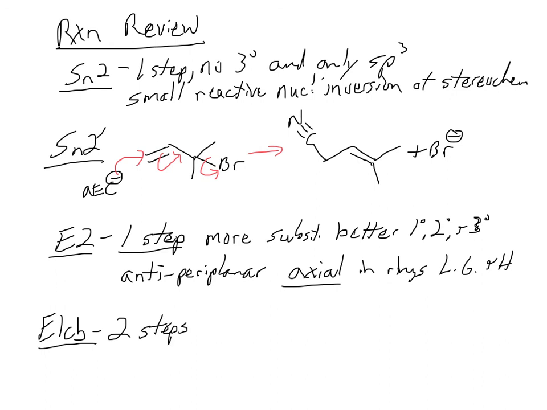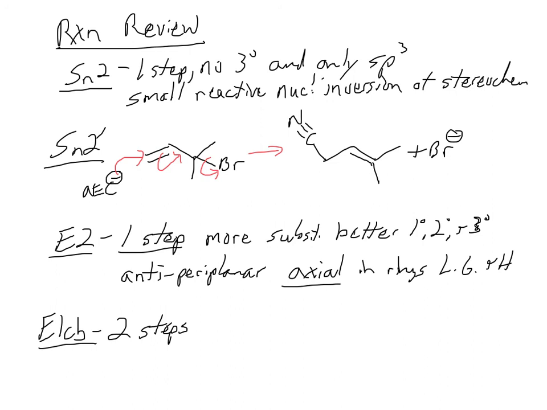Right? And it's unimolecular. The rate depends only on the intermediate. Whereas E2 and SN2 prime, all of these depend on two things. It's a bimolecular reaction. There's a nucleophile and an electrophile. There's a base and a leaving group, an alkyl halide. There's two things. E1CB only relies on one thing in the rate determining step.